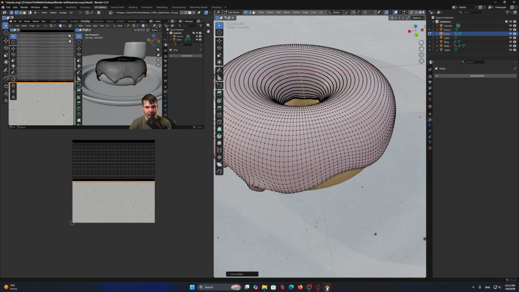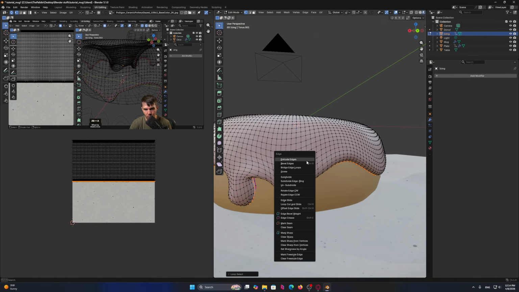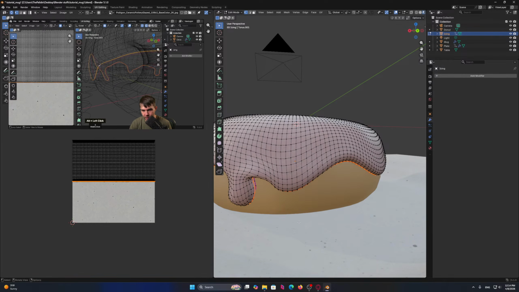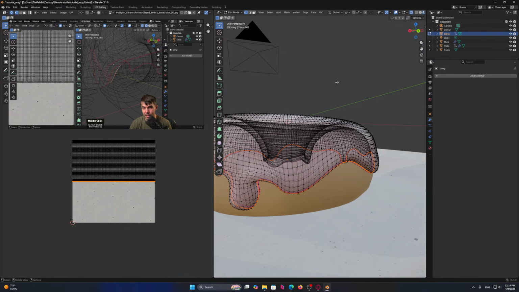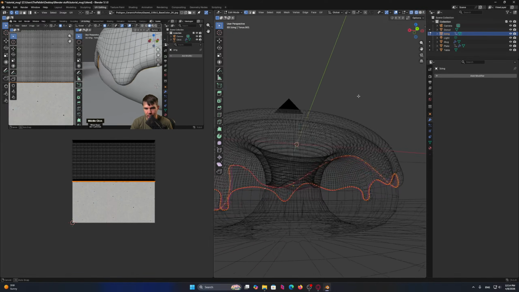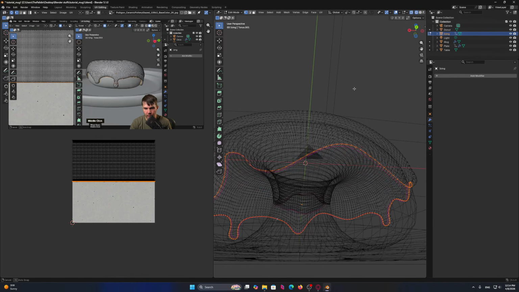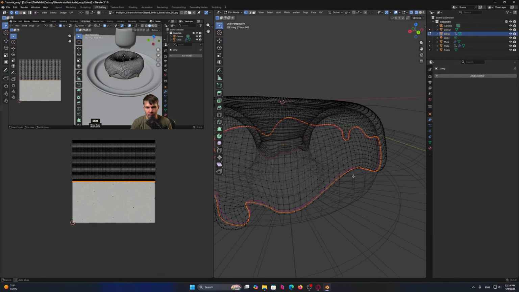Now if I go back into wireframe mode here and turn off this selection, you should see that we've got a line here that is red. By the way, the one next to it that is purple is the one that has the crease, which we added when we used the solidify thing to make it cling to the donut a little bit better. So we've got this line that goes all the way around, and that has made a cut. Nothing has changed yet because we still haven't UV unwrapped it, and that's okay.